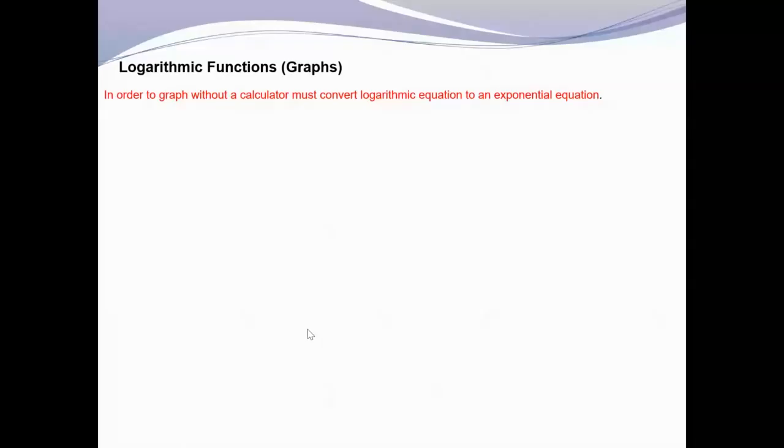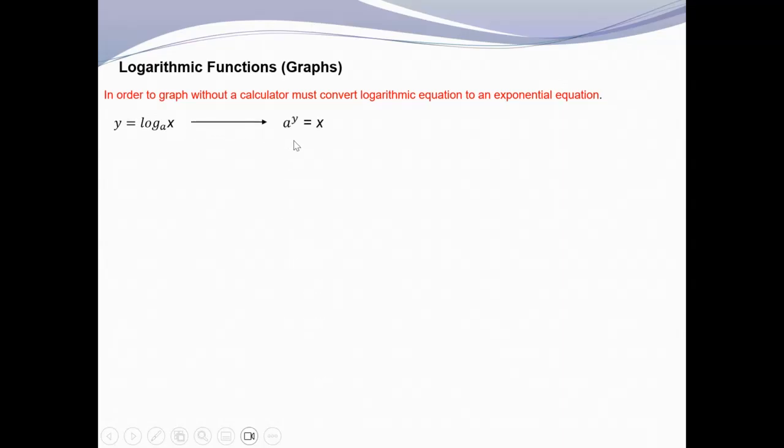Now, graphing logarithmic functions. In order to graph without a calculator, you must convert the logarithmic equation into an exponential equation. That's always your first step. So we use that logarithmic is equivalent to a to the y power equals x. These are equivalent: logarithmic on the left and exponential on the right. So what did it ask you to graph? y equals log base 2 of x. Let's convert it to exponential. It's going to be 2 to the y equals x.